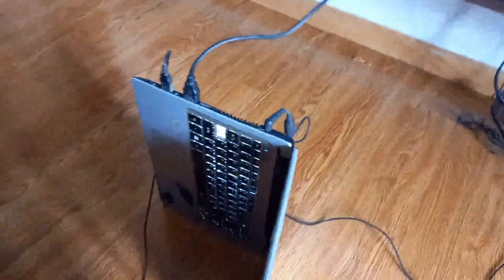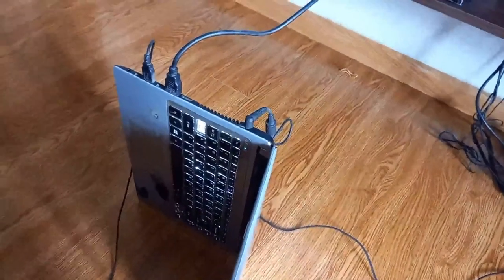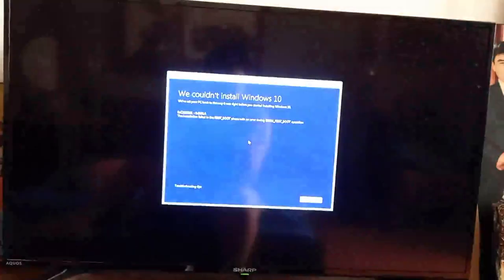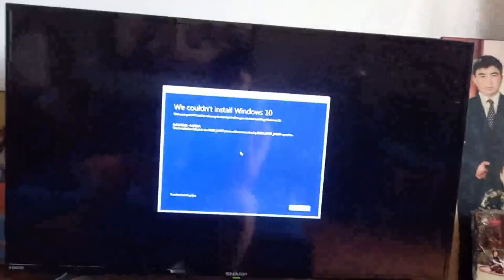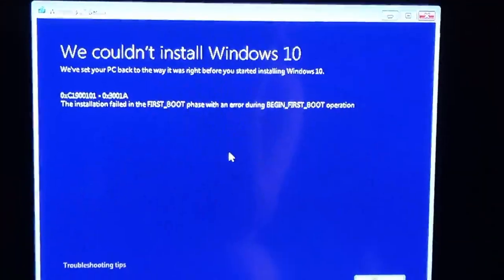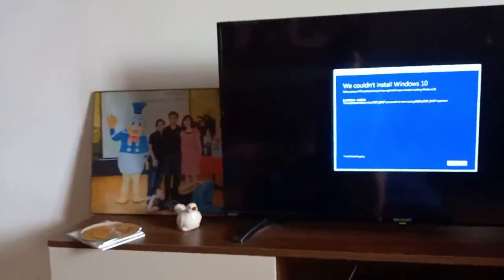I mean, this machine wasn't meant for Windows 7 or Windows 10, it was meant for Windows 8. And you can see. You know what? Screw it. Let me go back to Windows.